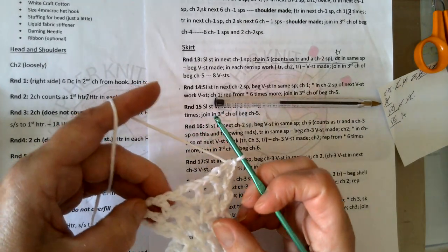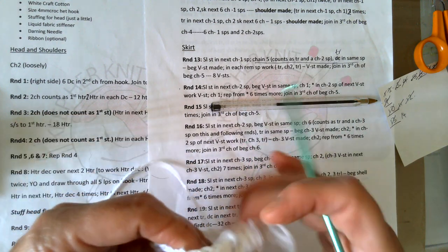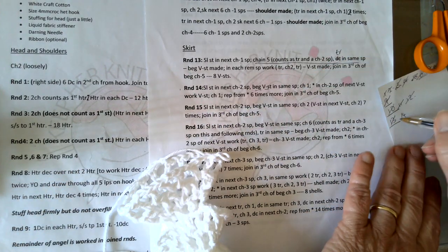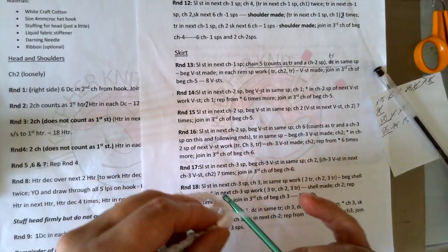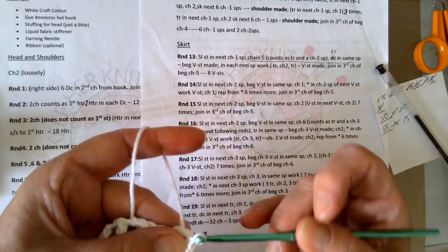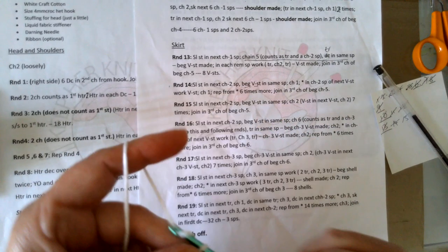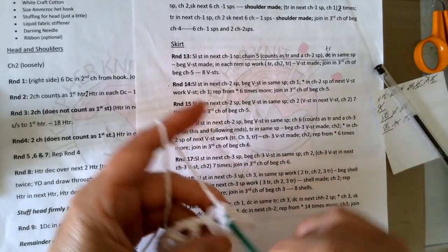So at the end of round 14 now, you should have 8 V stitches. So you've got 1, 2, 3, 4, 5, 6, 7, 8 V stitches. And then we're ready then for 15. So 15, slip in the same chain 2 space as the V, which is just in here, slip stitch in there. So beginning V again, 5 chain, and 1 treble in the same place.